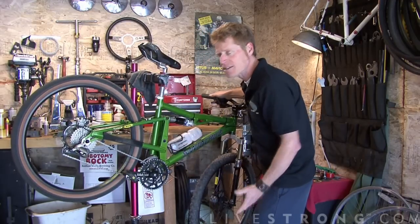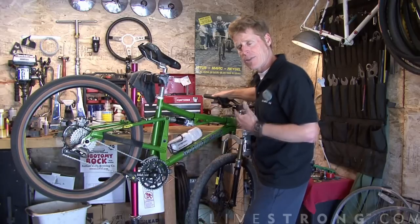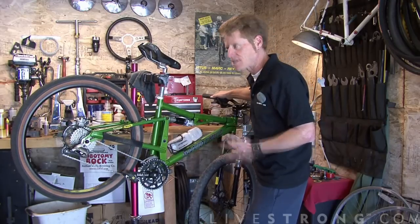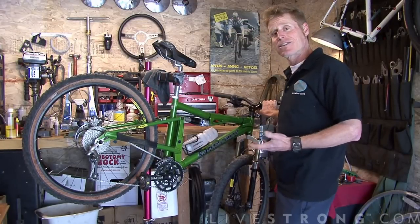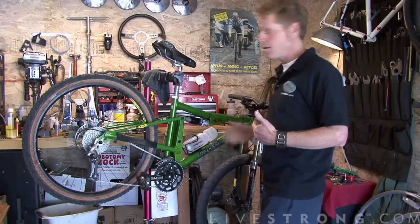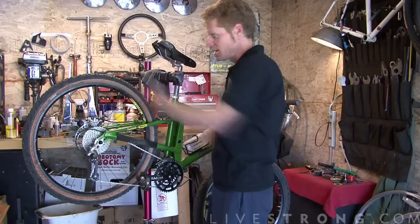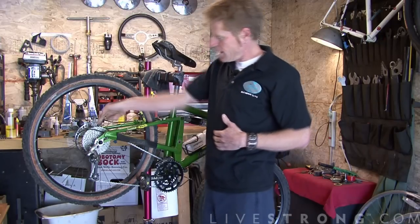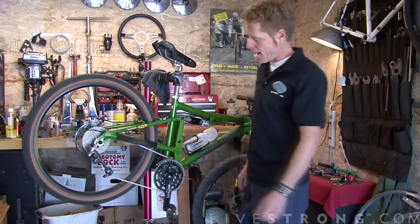Now, it's a good idea to make these shifting changes before they're needed. In other words, anticipate your gear shift changes. One thing that a multi-speed mountain bike like this doesn't like is a condition called a cross gear. Let's try to avoid that whenever possible. Picture, if you look from the top of the bike, you don't want that chain in a crossing condition. In other words, the inside gear at the back and the outside gear at the front like that.